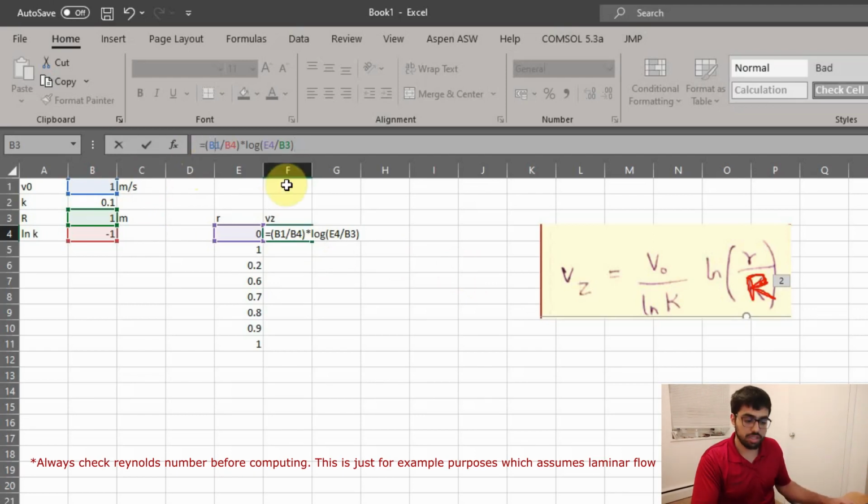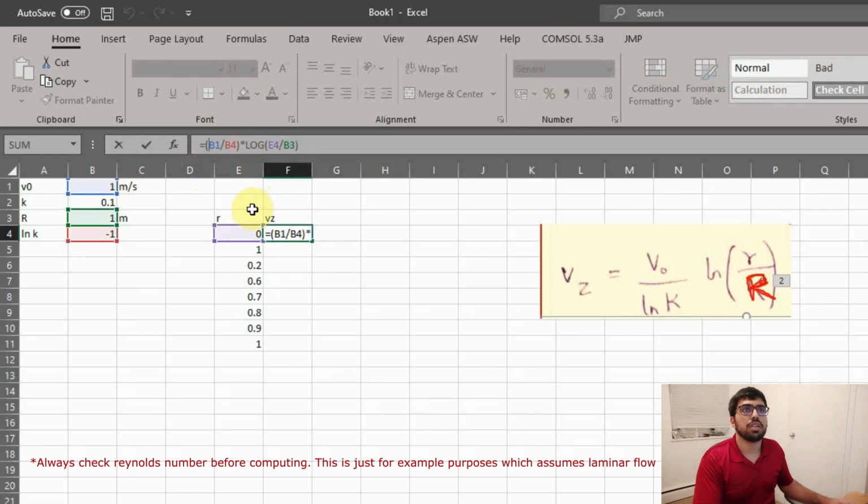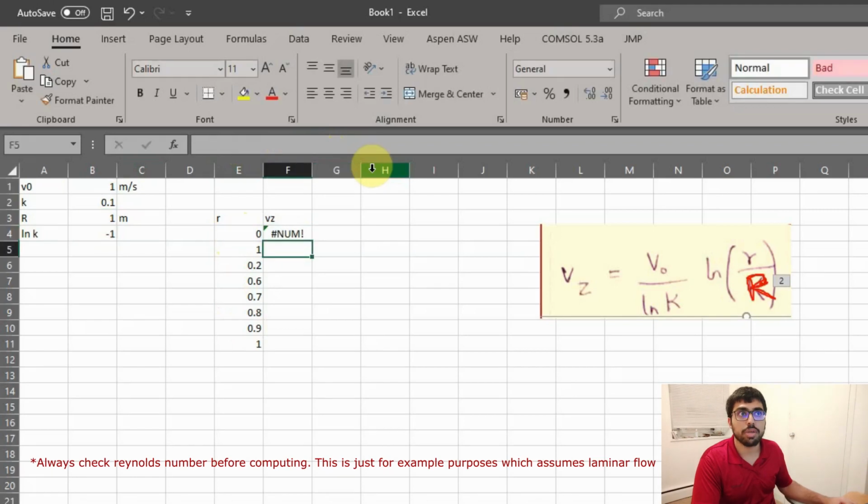Oh man, what have I done? Just a second. So everything is fine. So we will write this as a constant. I'll just do function F4 and put those dollar signs in. Again, this will be a dollar sign, this won't be a dollar sign because this r will be varying, and finally B3 will again be a dollar sign because it's going to be a constant. So it's not defined at r equals 0, we can see here, right?